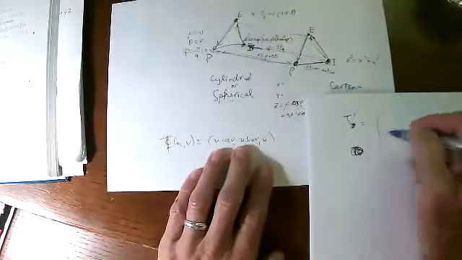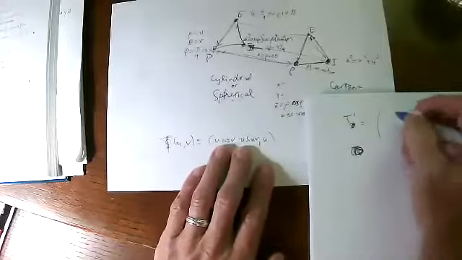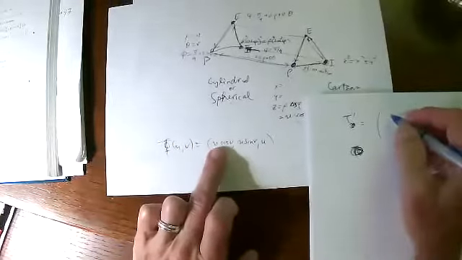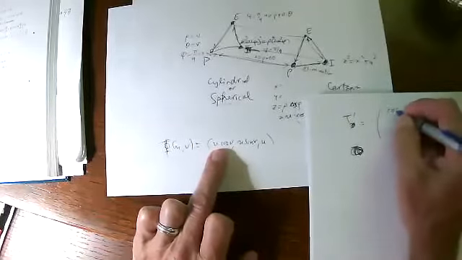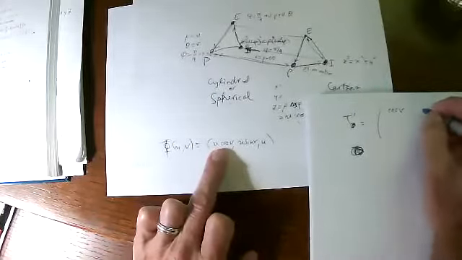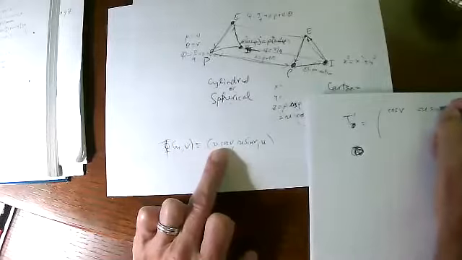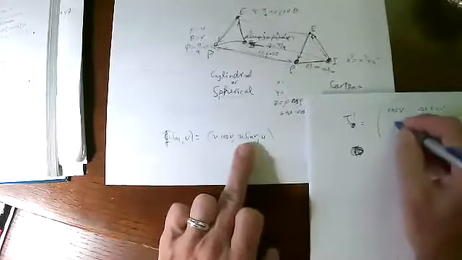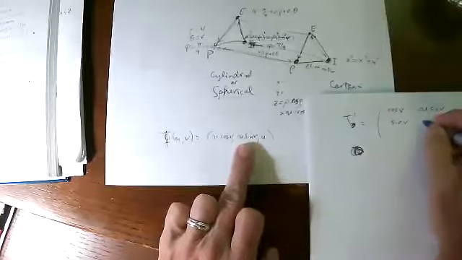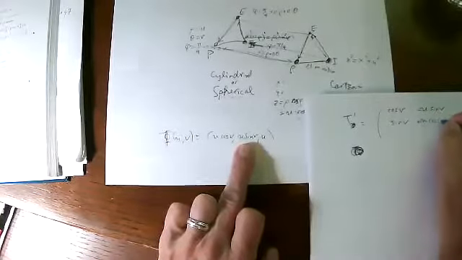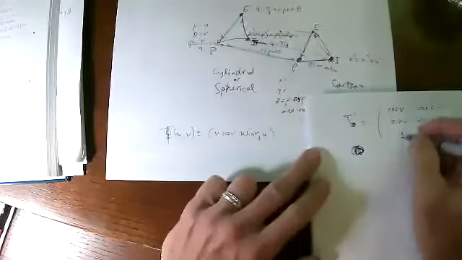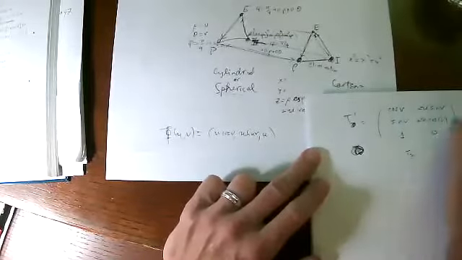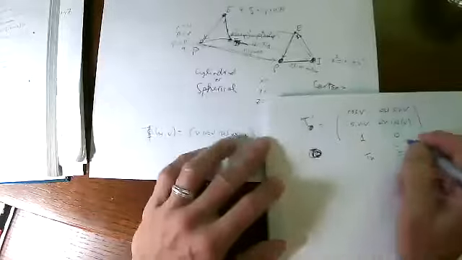So I differentiate this function of u and v, component by component. I'll write down the gradients in the top row. Here are the partials with respect to u and with respect to v. For the next one, the partials with respect to u and v. And the last one, the partials with respect to u and v. So the first column is your T sub u, the second column is your T sub v.